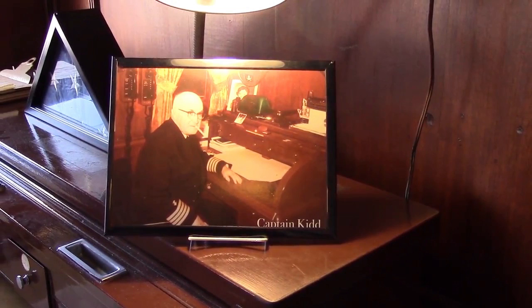Now, just like his last name represents, he was actually quite a little prankster, a little joker. Now, it was a fun story we like to tell about him taking the William A. Irvin through the locks on the other side of Lake Superior. Now, he thought that day it would actually be quite fun to fly the Jolly Roger flag or the skull and crossbones. Don't do that. The Coast Guard doesn't really have a sense of humor.